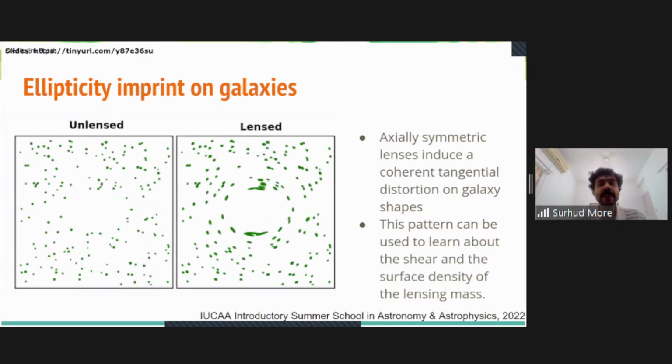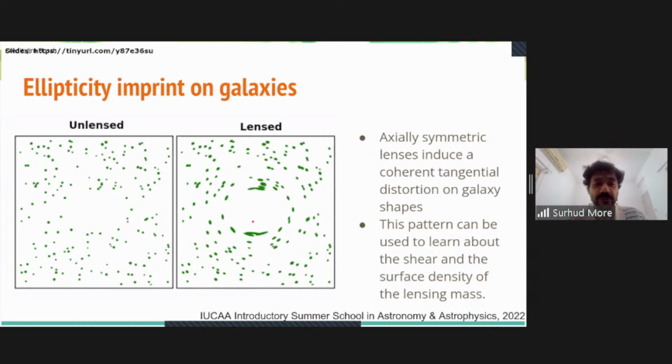Okay? Now let's try to understand what is the kind of ellipticity pattern that masses imprint on galaxies. So in order to look for those kind of patterns, first we have to understand what they look like. Right? So let's consider some source galaxy population which is completely circular. Okay, this is for simplicity. Now, this is shown here on the left-hand side with these green dots. All of them are perfect circles. Now let's put a lens in front of it. So when you put a lens in front of it, then the shapes of each of these galaxies change. And you can see that the pattern it imprints looks something like this.